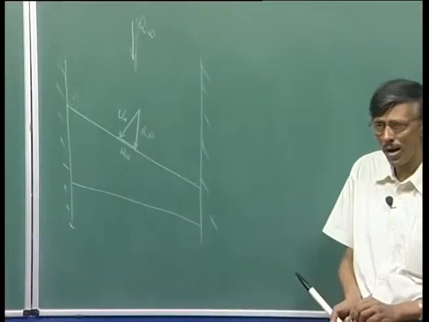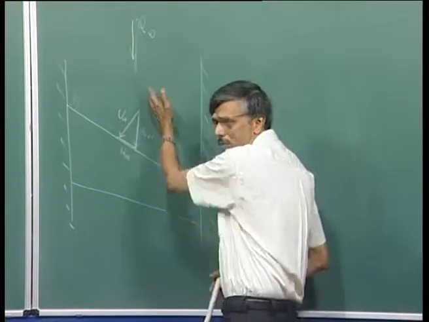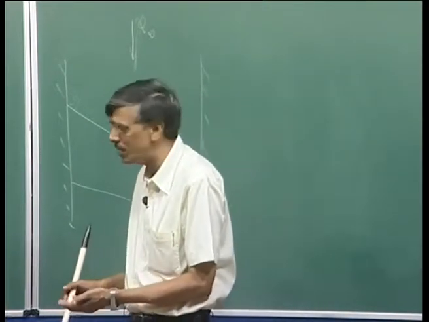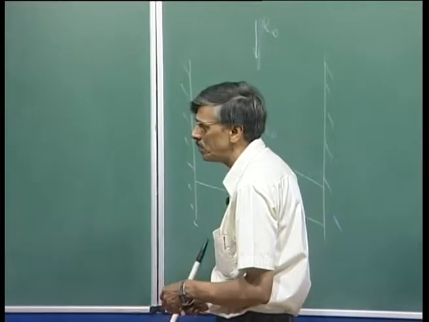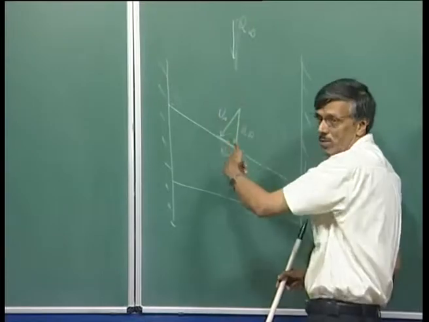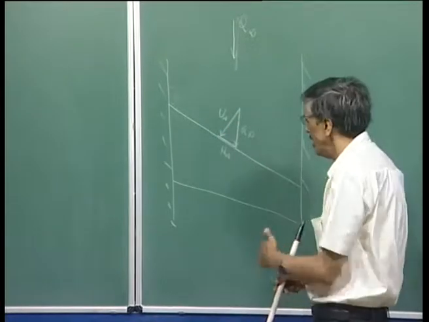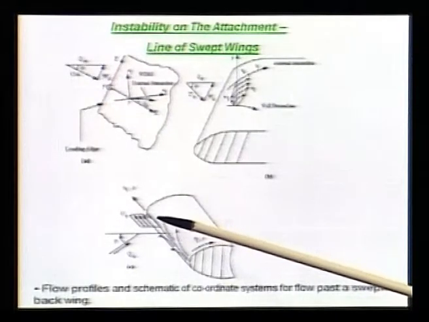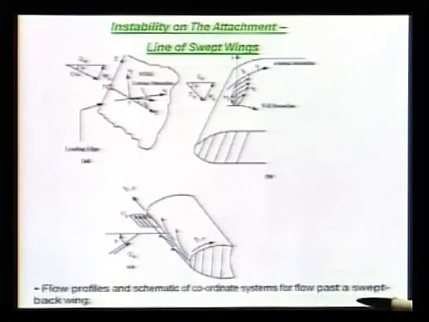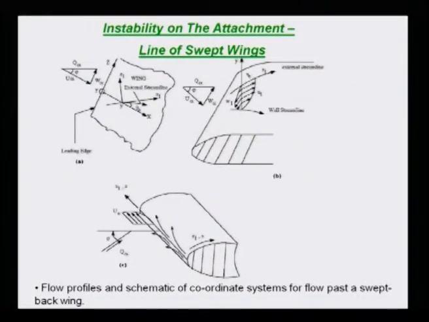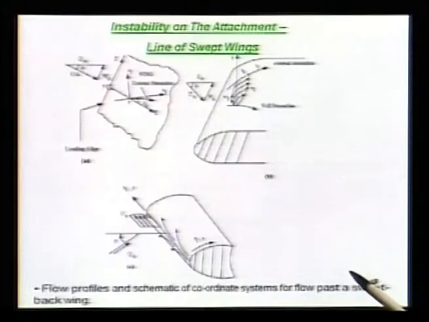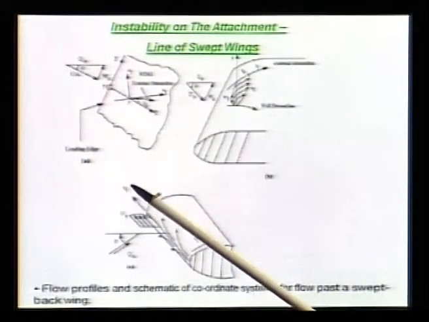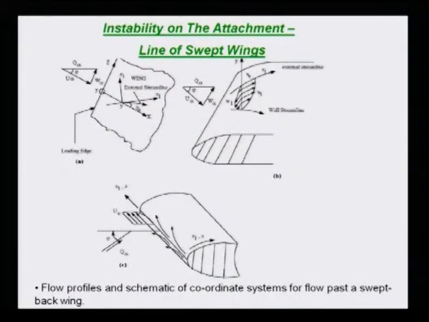Okay. So, what happens? This is far away from the wing, but in the attachment line plane you do not have this normal component. The flow is in the spanwise direction. So, that is what we are calling itself the streamwise component. So, the flow that is in the spanwise direction is the flow direction. So, that is why there is a kind of exchange of axis system. That is why you would notice that we have identified that axis as x 1 and z. So, why x 1?